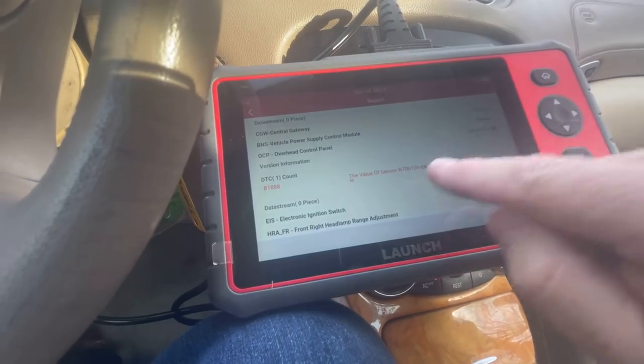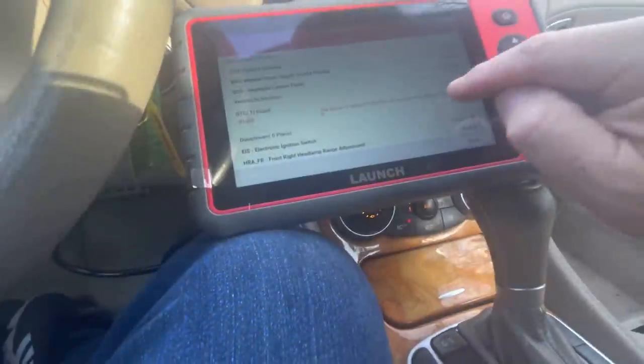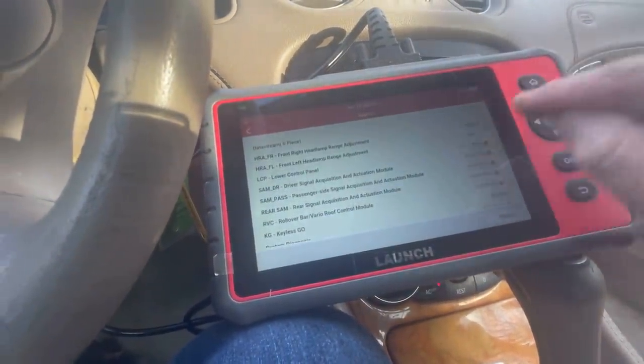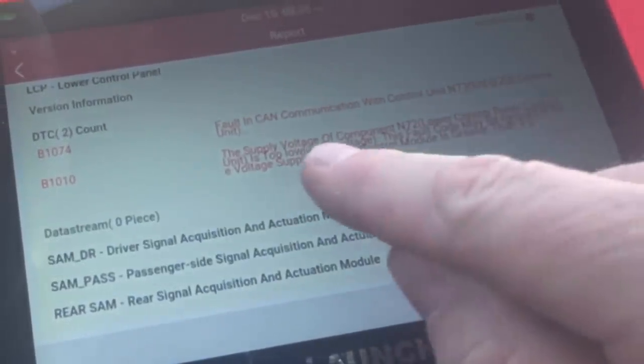Overhead control panel, in-car temperature sensor is implausible. Okay. Ignition switch, under supply voltage. Lower control panel, fault in CAN communication with the control unit. Voltage supply is too low.